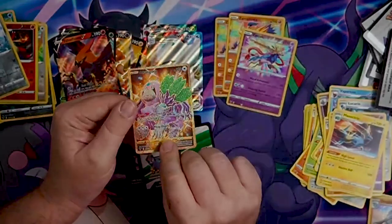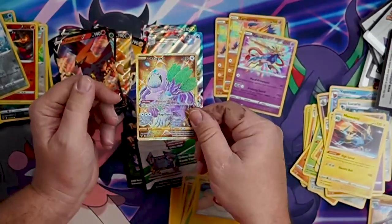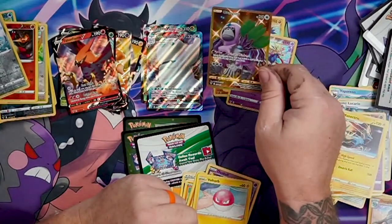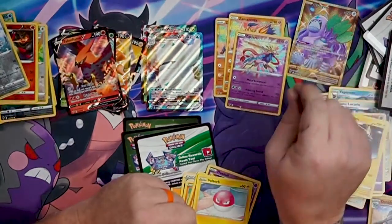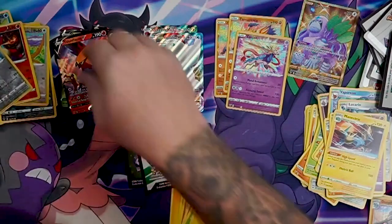Centering looks fine. I don't know. I'm going to have to look this up. I am stumped, guys. So like I said, it's not Amazing Rare. It's not VMAX or V. Huh. We'll put a Kangaskhan right there. That's confusing.